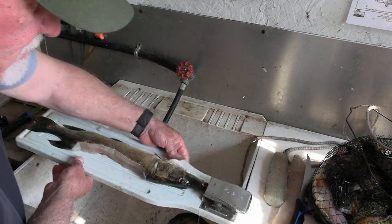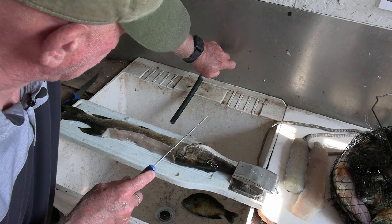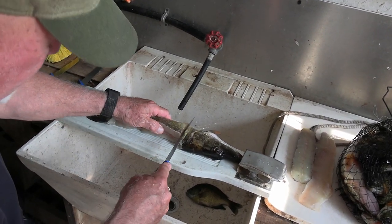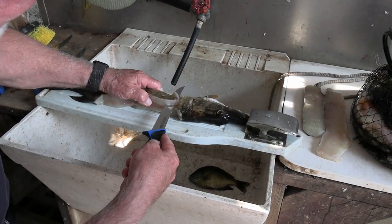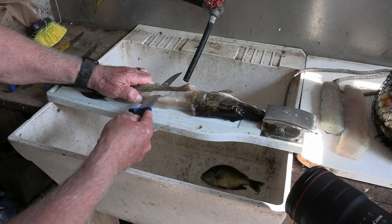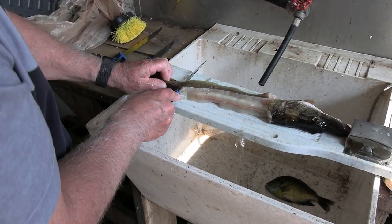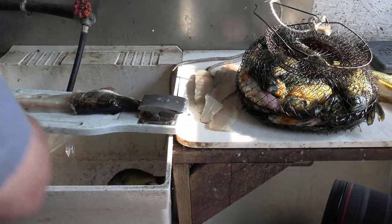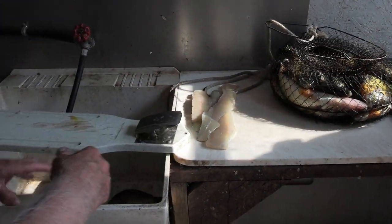You might say you're losing some meat — not really, because that meat is full of y-bones. So what I do next, with a small fish, is another cut here — turn it down just a little bit. See those white bones sticking up? I don't want those in my meat. I stay right over the top of them with my knife, a little sawing action, and down at the tail off she comes. Look at that — a pure fillet.